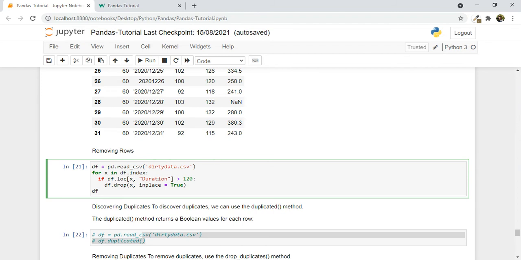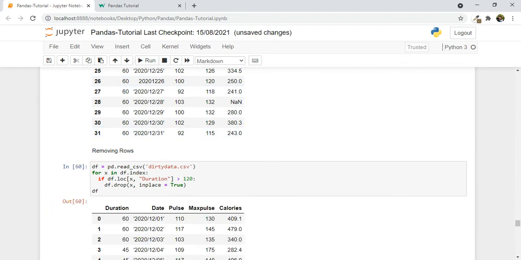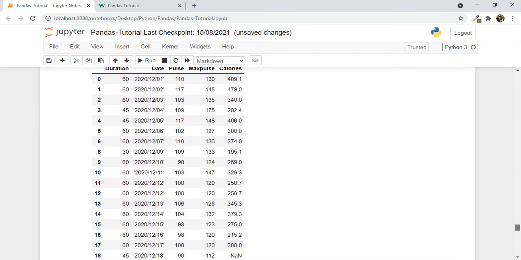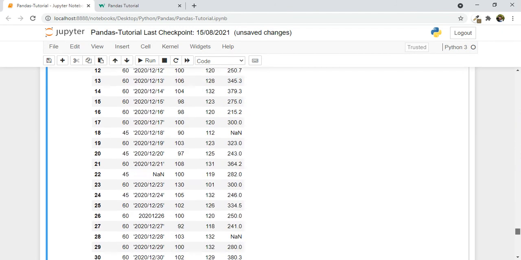So this is one way of doing it. Now let's just run this as well, and then let's go to index 7 to see what has happened. You see there is no index 7. It's dropped that row because it contains some wrong number. So you can also use this for dates as well, like if it is like 2025, for example, or other numbers as well.